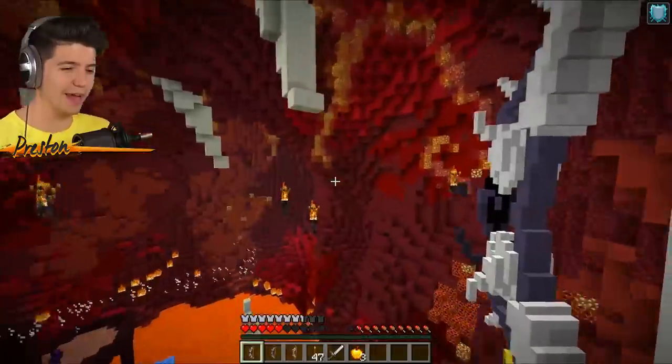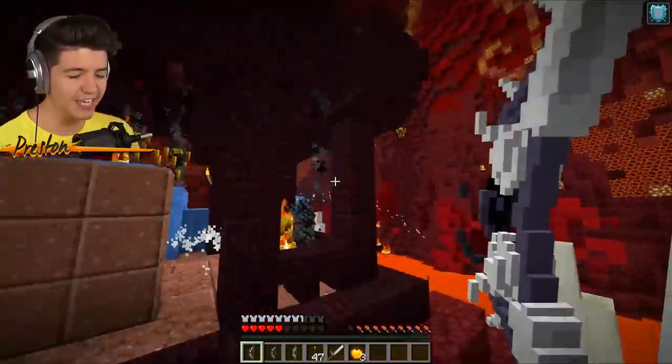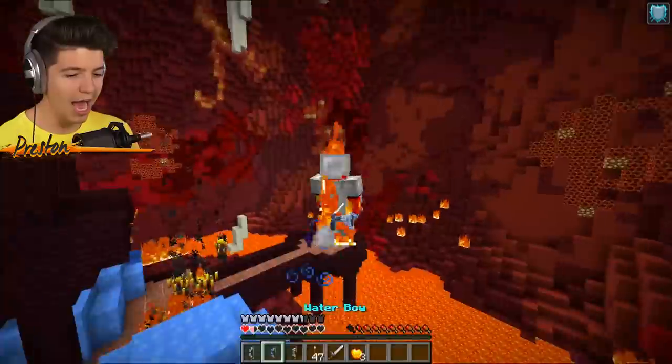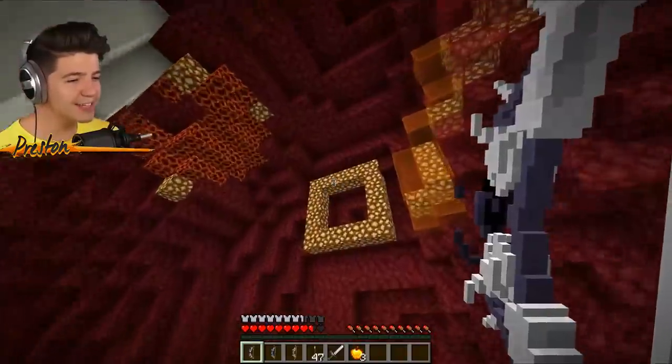Plus, my character is made of fire as I'm currently burning. We need to find out where to go. I see a big sign right here that says turn back now, and I'm starting to think maybe I should... Oh no. Oh, how did I not die right there? Oh, I'm gonna die. Oh, what is this?